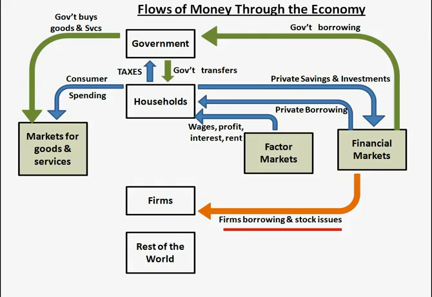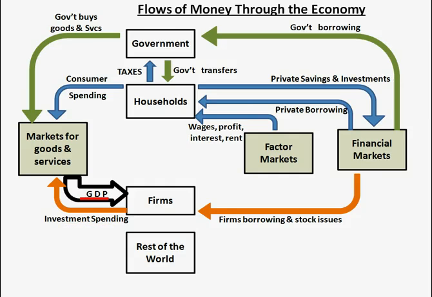Okay? Now, businesses also need that capital that we were talking about earlier. It's going to get that capital through the financial markets or through individual investors who buy stock, which is also done through the financial markets. And what do the firms do with that money? They invest it in whatever it is they're going to be selling, whatever goods and services it is. So that goes into the market for goods and services. And when those things are purchased, that's what generates the gross domestic product number that we've talked about already.